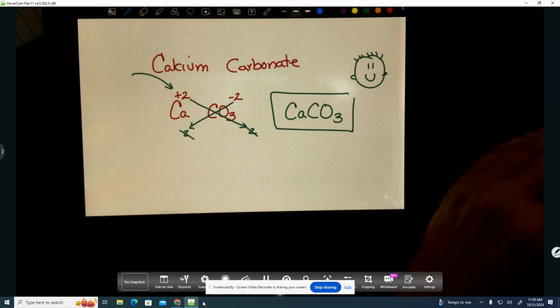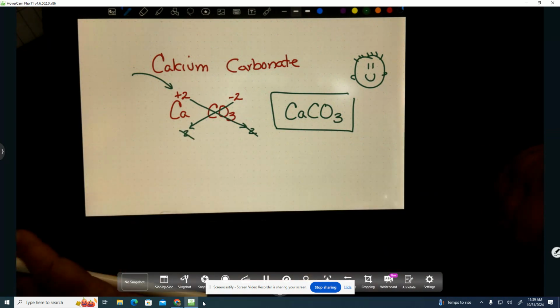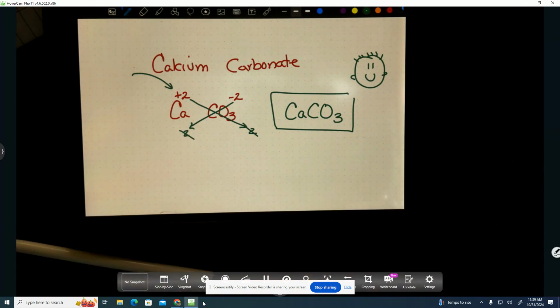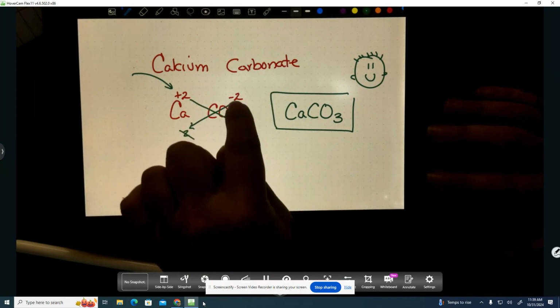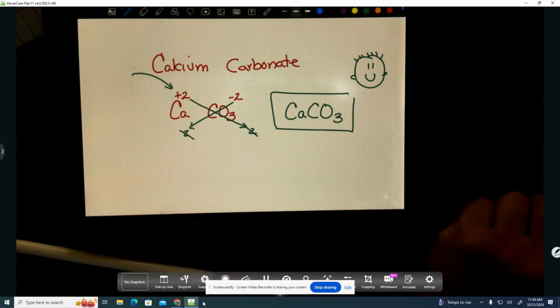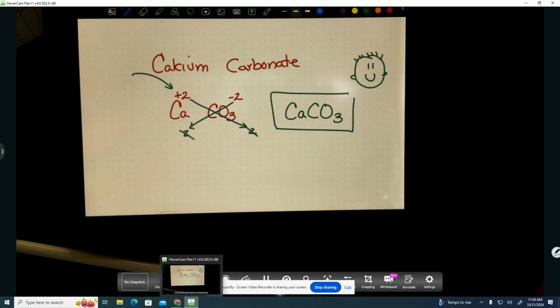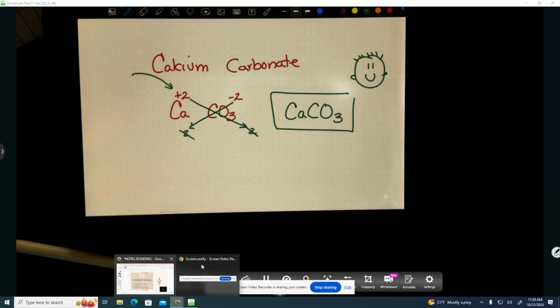In a few minutes, after we practice a little more of this, now we're going to go to the ones like in the transition metal area. You're going to see things like manganese. See how many choices you have? And iron has 2 choices, and nickel has 2 choices, and all that. So that's where we're going with this. Right now, the calcium only had 1 charge. The carbonate only had 1 charge. Cross them down. All right, now we'll go to our... Let me just shut this tape off for a little while. We'll come back to it later.